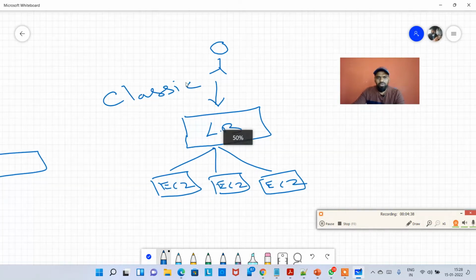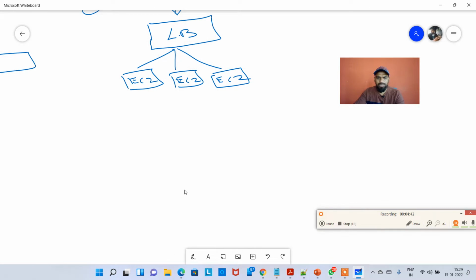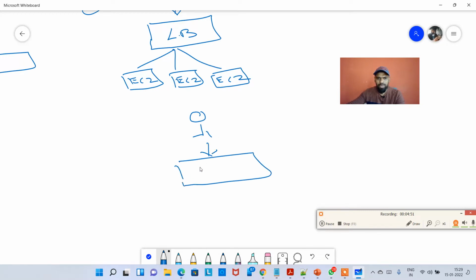Now, if you see something like an application load balancer, what is an application load balancer? You have the same guy coming in, and then you put a load balancer. Here I'll call it CLB, and here I'll call it ALB. For ALB, we put some group of instances into a group, and we call it a target group.